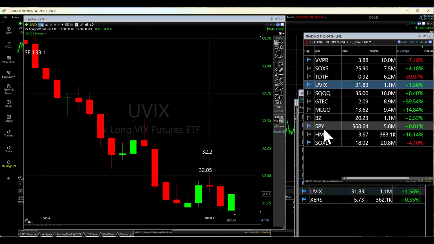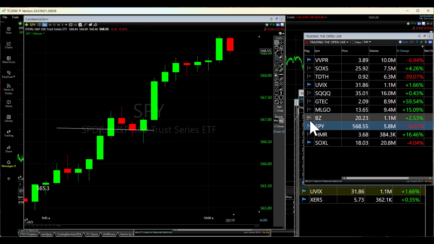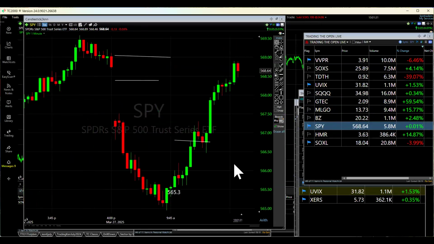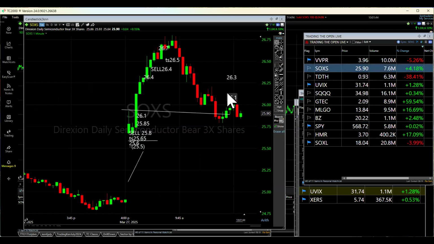We continue to get upside volatility. And what's the typical pattern is at 10 o'clock, we usually get a reversal of the current trend. In this case, that was an uptrend. So look, let's see some market selling, and we want to revisit our inverse ETFs like SOXS. Did a reversal bounce from 26.10. 30.